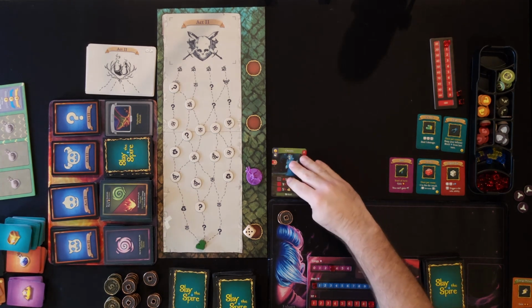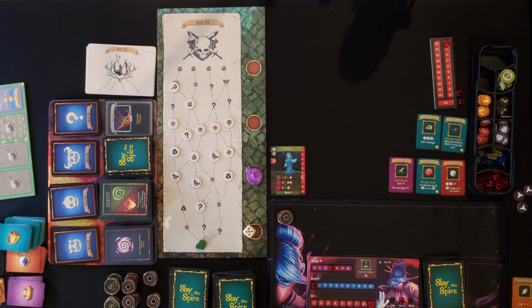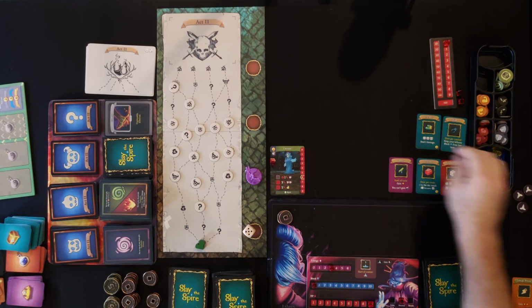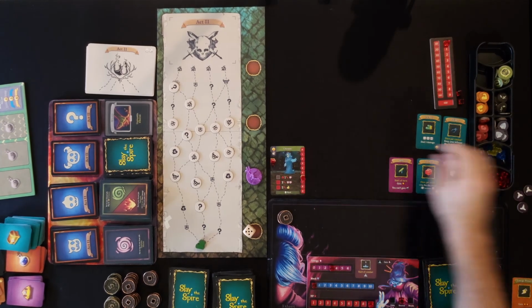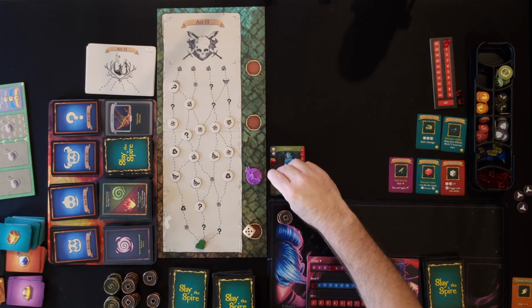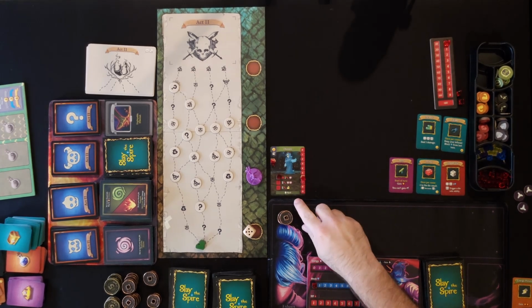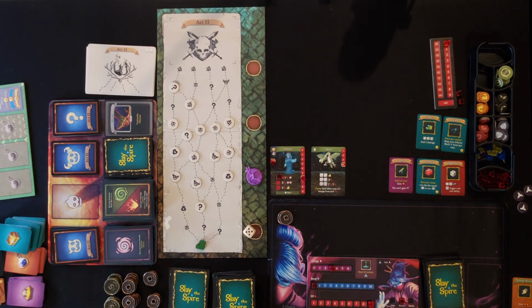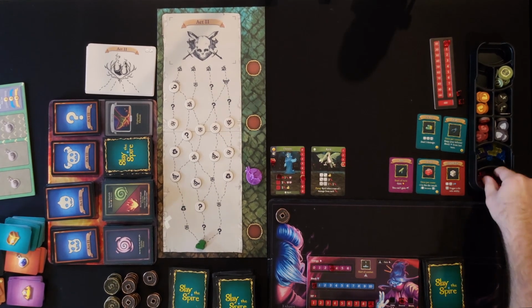Revealing the monster. You got the Chosen, who's going to start with 16 health, and has an ability here that is gray. It's only going to happen the very first time, and from then on, it's not going to do anything. It's also spawning in a bird. So grab a bird there. Okay, so let's go ahead and get ready for this first fight.